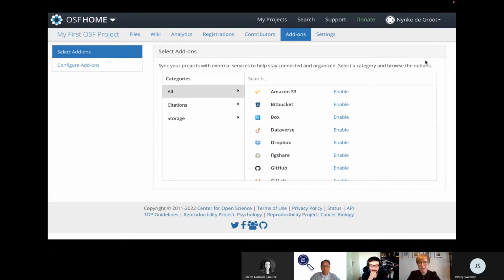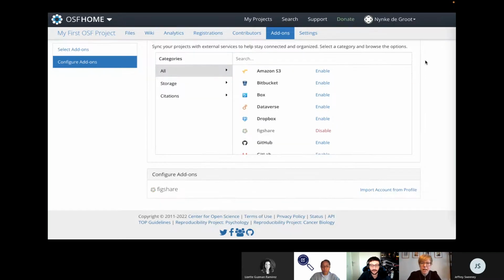And it might be a little bit confusing, but Figshare is a software that we use for our EUR Data Repository. So it's the same software, we just named it differently, so that we can be absolutely sure that this Figshare instance belongs to the EUR. Hence we call it EDR, but you have to then connect it to Figshare because that's the software we use. All right, so you go to your add-ons page and then you click on enable for Figshare.